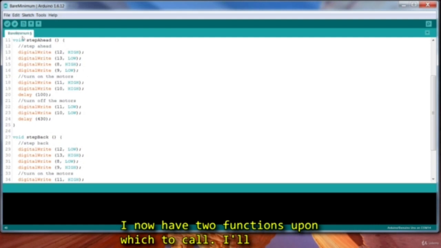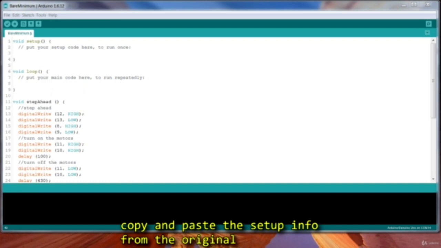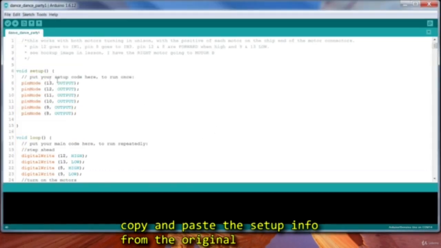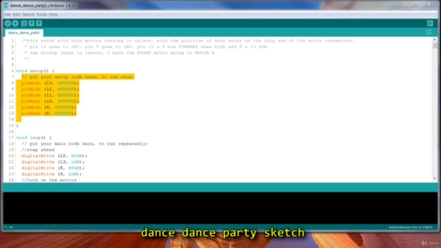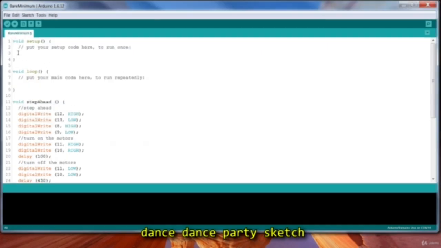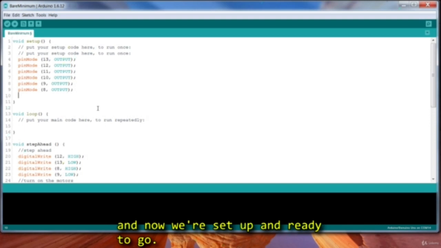So I now have 2 functions upon which to call. I'm going to copy and paste the setup from the original Dance Dance Party sketch. And now we're set up and ready to go.